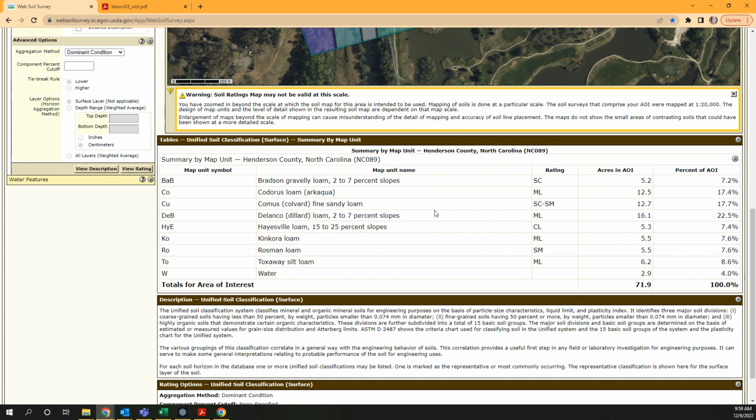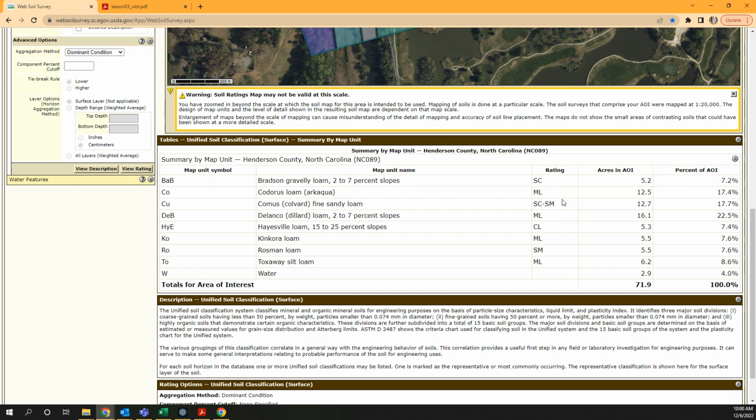When we look at these, you're going to get your rating, which is that classification based off of percent sand, silt, and clay. So that's going to be usually two letters or two letters with a dash. So SC, ML, SC-SM. And all these mean different things, and they relate, especially for our engineering purposes, to different things that we can use for engineering.